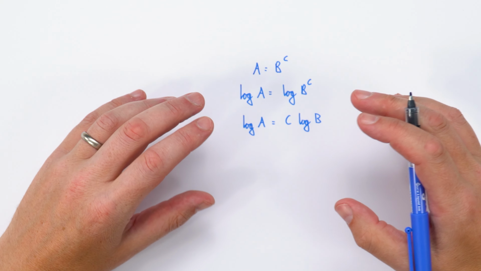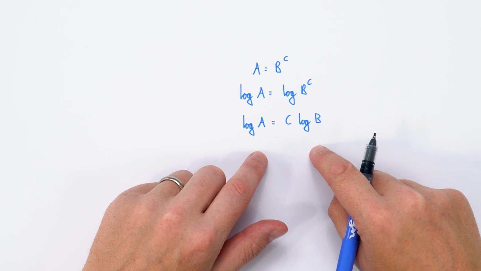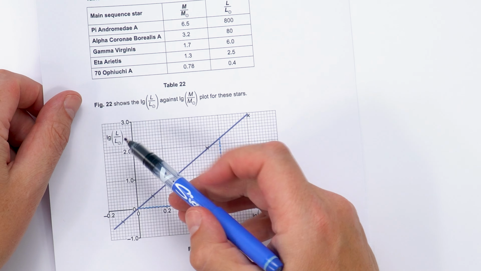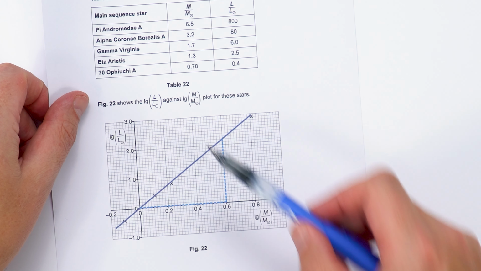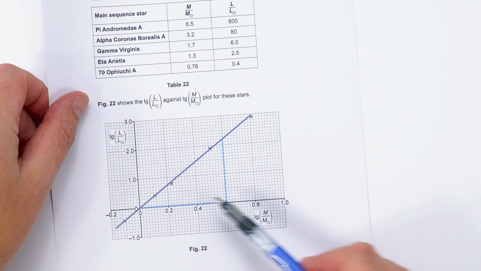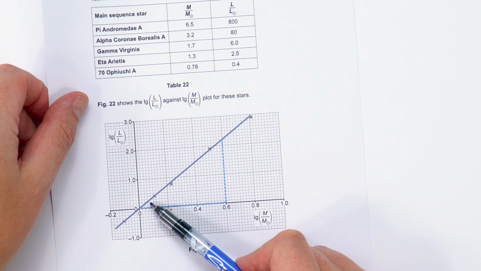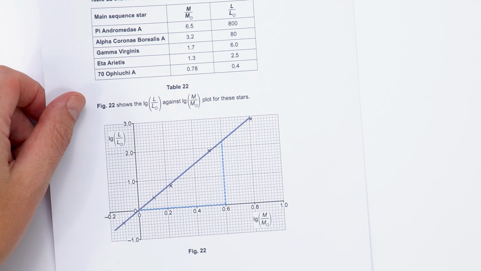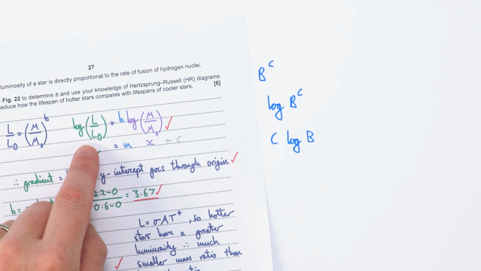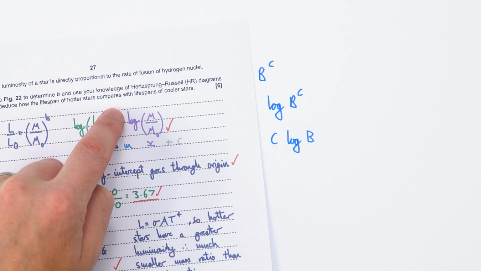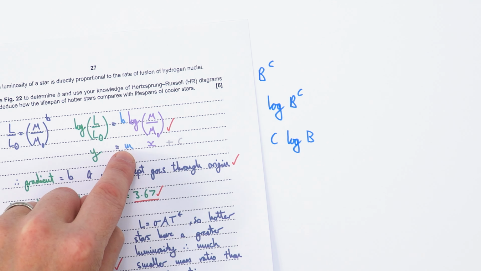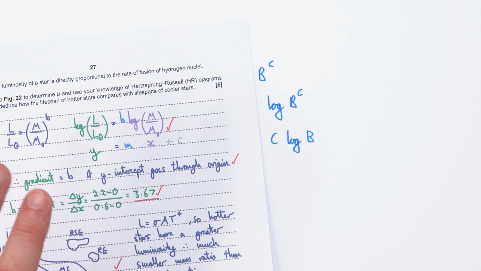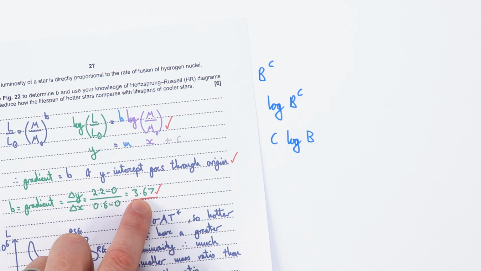And what we often find is that we've got some of this data plotted on a graph, and often this is in the form of y equals mx plus c. In this case, on this exam question, they had log L on the y-axis and log M on the x-axis, which meant the gradient of that line was equal to the b, the exponent that we're trying to find. And in my worked solution, what I did here was take logs of both sides of this. I then identified which was the value related to the gradient, and then if you work out the gradient, you can find the value for b.